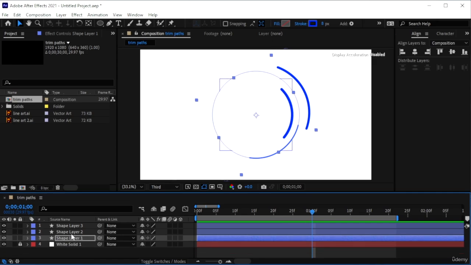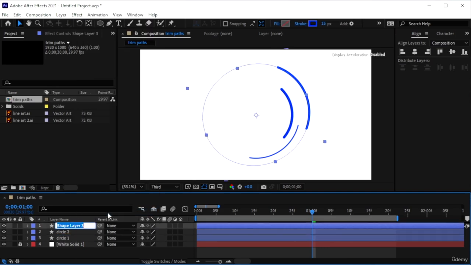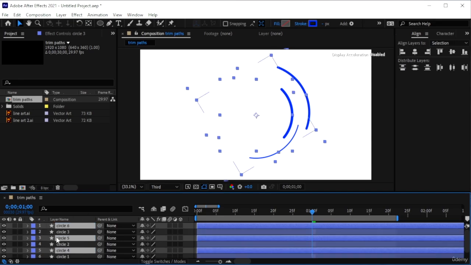Now what we can do is to select, let me just rename these. Circle 2, it's actually the second one. Bring this guy down, right click, circle 1, circle 3. It always helps to name your layers. Select all of them, Control D, so we have 3 more. And we're gonna just bring these up here.